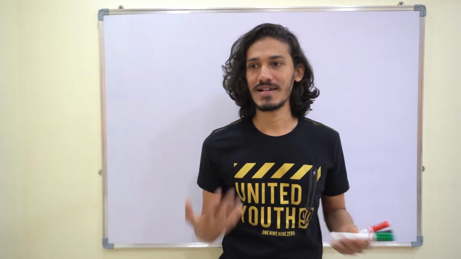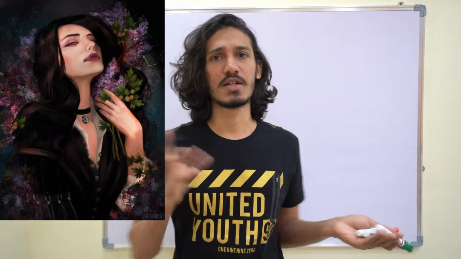Hello, welcome to another episode of Physiology with Shakthi, and in today's episode we're going to deal with olfaction. When we talk about olfaction, let's take an example from a game called The Witcher 3. In it, Geralt, the protagonist, talks about his old-time lover, Yennefer, and compares her smell to that of lilac and gooseberries.